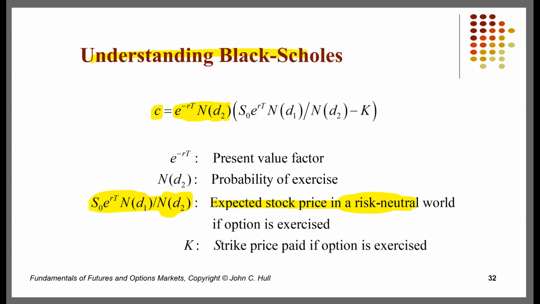That's important because of your assumption of no arbitrage, conditional on the fact that the option is exercised. That's because it's divided here by the probability that the option is exercised, or the probability that the option expires in the money. If it expires in the money, it's most likely going to be exercised. So the strike price here is the strike price if the option is exercised as well. And the reason is because you have the ND2 that was factored out right off there as well.